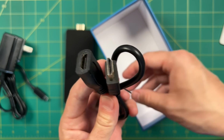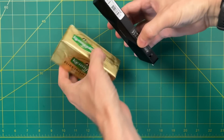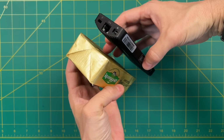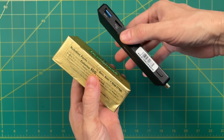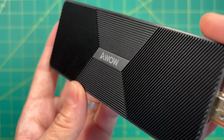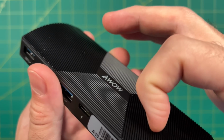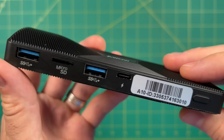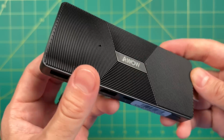Now, in terms of size, I couldn't really think of how to compare it, so I just grabbed a stick of butter. So if you've ever used an 8-ounce stick of butter, these are almost the same size. Obviously, the computer stick is a little bit thinner, and nowhere near as tasty as Kerrygold butter. Now, this device has no active cooling, and based on this design, you might think that this is an aluminum shell to kind of push out some of that heat, but it's not, it's a plastic shell. That being said, I never had any issues with heating during my testing.